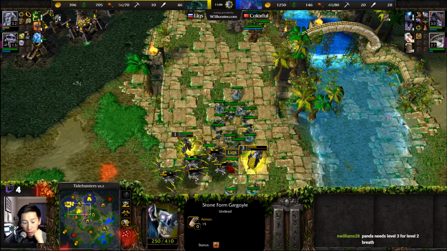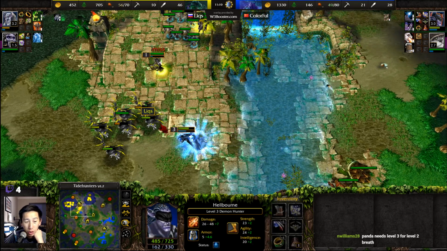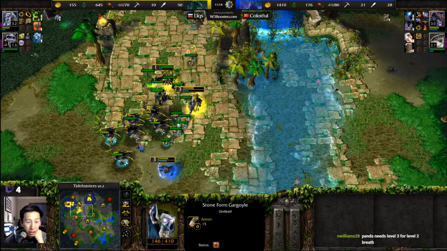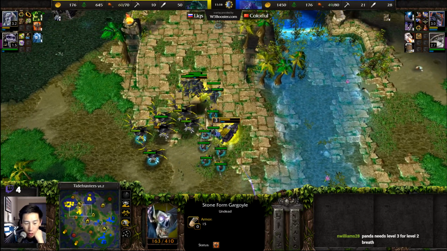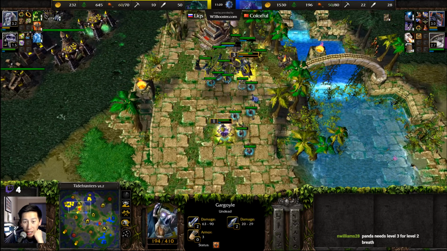All right, stone form works. All right, stone form here. Demon Hunter trying to come around. There's a Frost Nova down, and we're going to look at some damage here. Is the stone form Gargoyle going to try and uproot himself? Could go on to Blight to get even more natural healing.